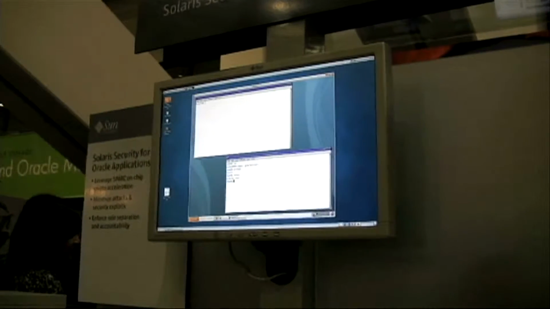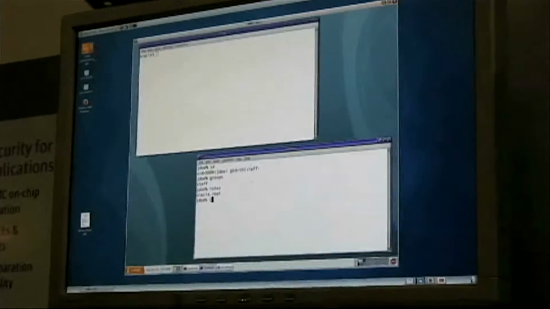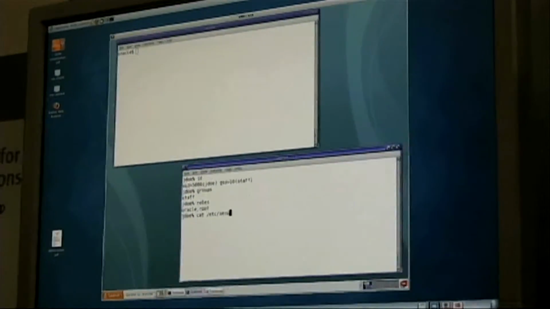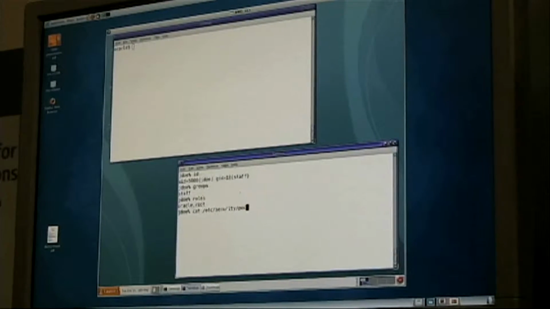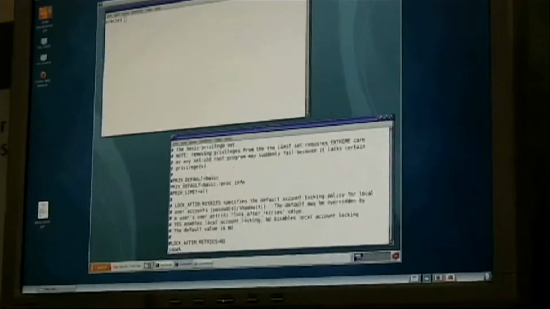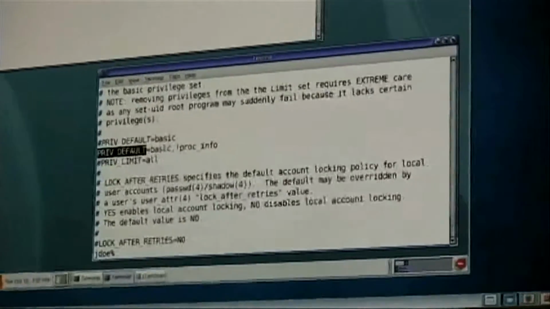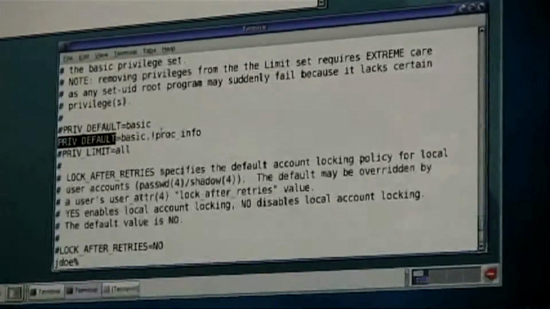Now, we played another trick here with respect to user management, and that is that in the policy.conf file, we set the default privileges for a user to be slightly less than what a normal user can traditionally do in Unix.